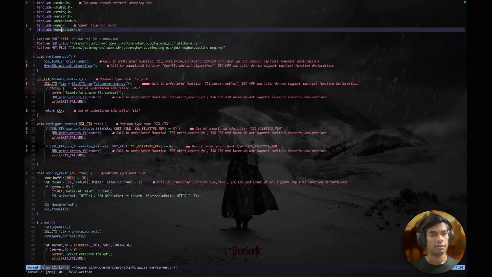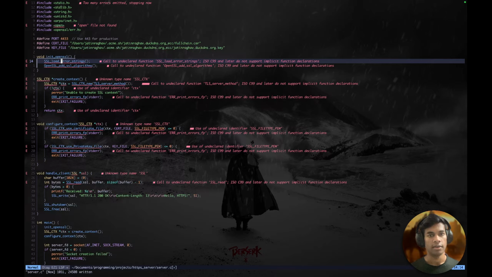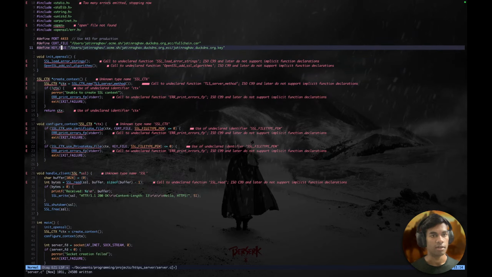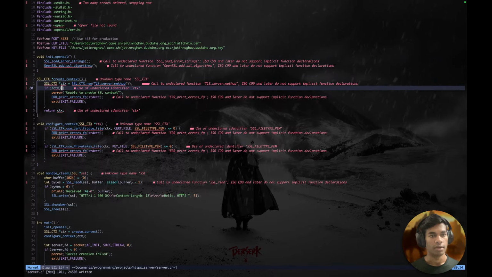What are the other things that are giving errors? This thing called undeclared function. Okay, but that function is declared, I guess. Oh, it is undeclared because OpenSSL is not brought in, is not imported. Right, right.